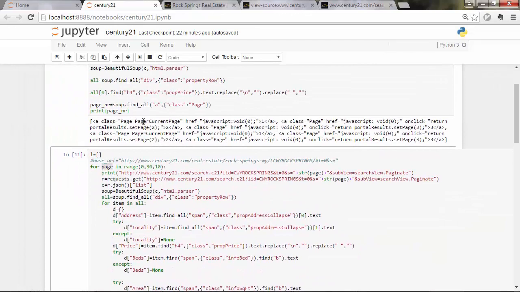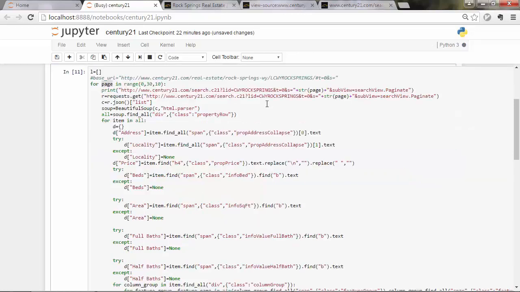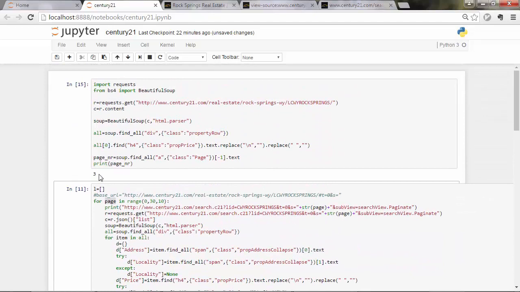See, we've got a few elements there, but the last one is the last page number, 3, that's what we need. So we need to grab the last item of the list, which means an index of -1, and text, and yeah, we got 3 here. And so we need to transform this number now into 30, and the way you do that is just page number times 10. So that would give you 30.